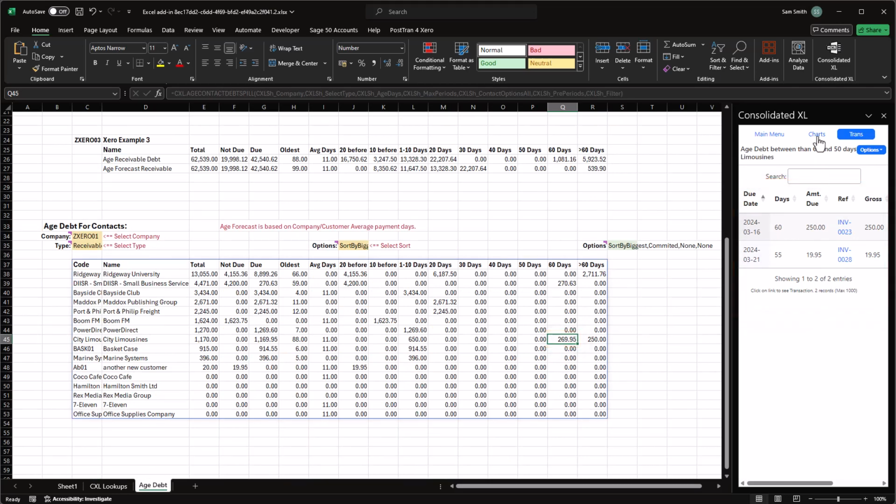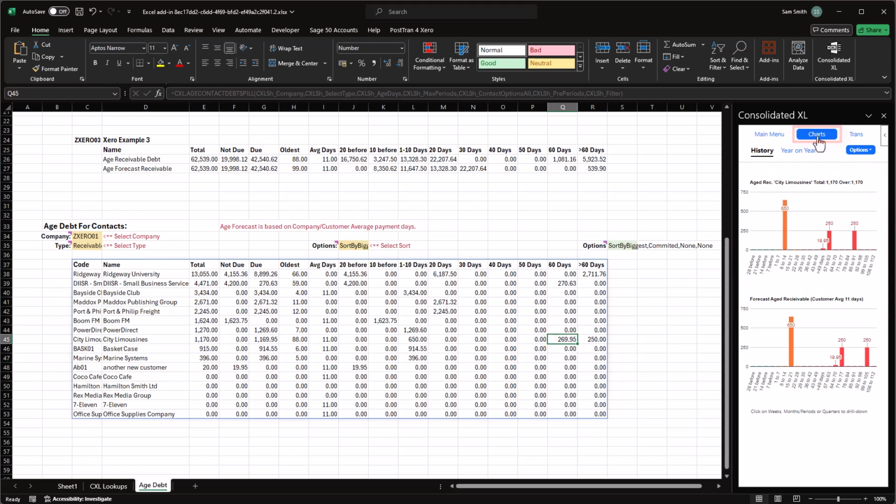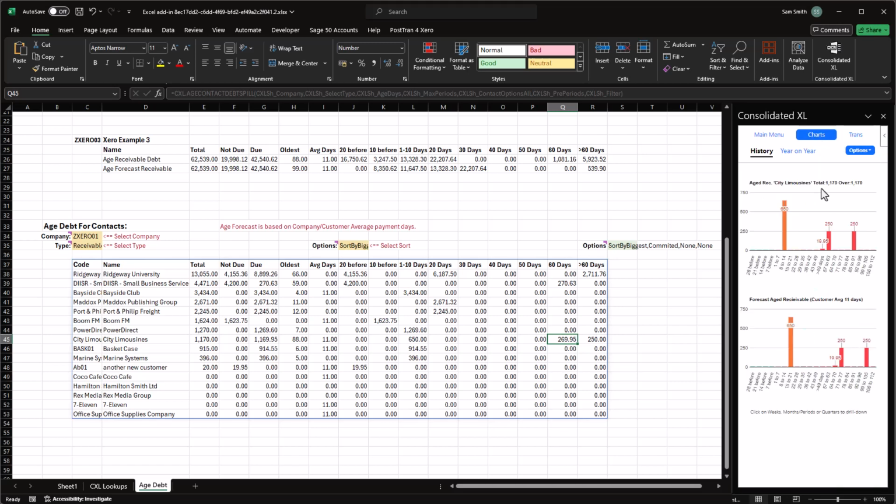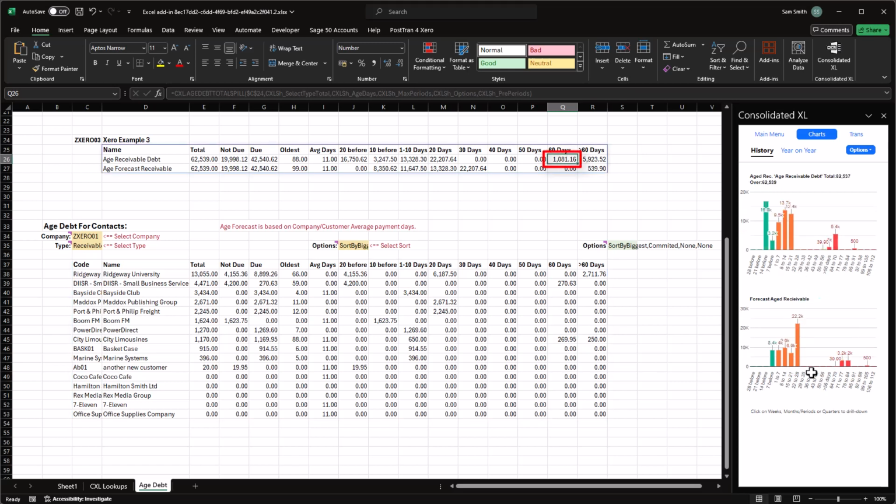Yes, but it would be great to see that visually, so let's go to charts. Now we see, at the top, the aged debt, followed by the forecast payments in a column chart. Interesting. You can see how the payments lag behind the due days graphically. And clicking on the columns, in the chart, will show the transactions which make up the figures in the column, under the Trans tab we just saw. Oh, that's good. And for the overall company, if I click on the summary line. Oh yes, the icing on the cake, as it were. Plus in the Options menu we can copy all transactions shown or the graph.